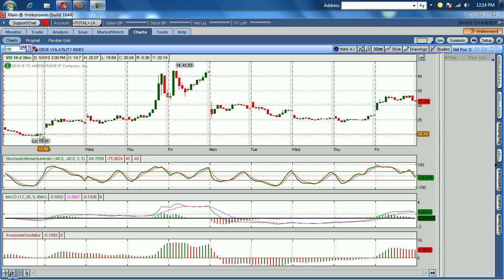And I got into some calls right around here. I picked the $20 June calls and I bought them for around $280, and you can see the move that happened after this, sort of a little bit of sideways. So I was okay. I wasn't real confident that it kept going sideways, and then we had a little dip here, but I still held them for a few more days, and then we had this move up, and this is where I got out. And I sold them for double the money at $560.